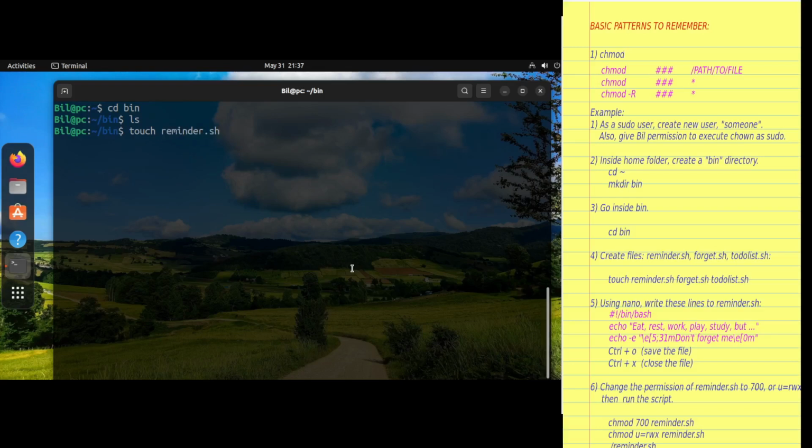We can do this one at a time, but for convenience, we can do them all at once. Like this. Let's press enter. And all 3 files are now created. All 3 empty files.